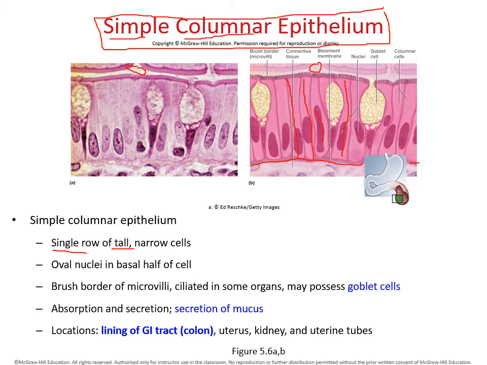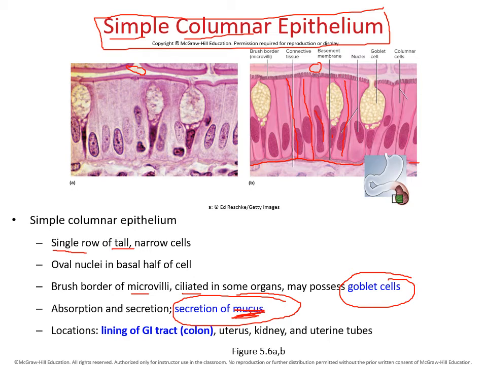All right, let's see what it says. Simple columnar epithelium, you can find them with a brush border of microvilli. They are often ciliated, and many of them possess goblet cells. Now, goblet cells I highlighted in blue because these are particular cells that you're going to see over and over again in different chapters as we start learning more and more about the anatomy and physiology of the body. Anytime you hear goblet cells, I want you to think of mucus, because that is what they do. Goblet cells are secreting mucus for the body to use for a wide range of items.